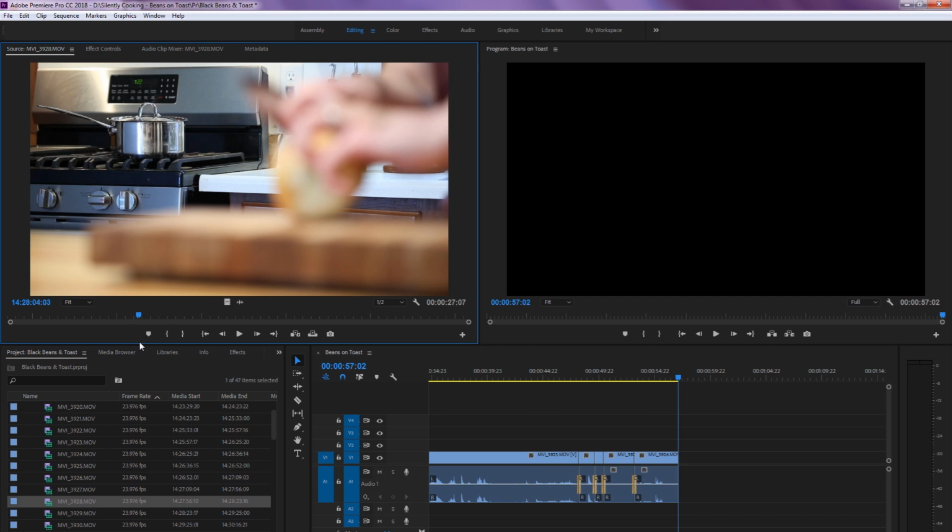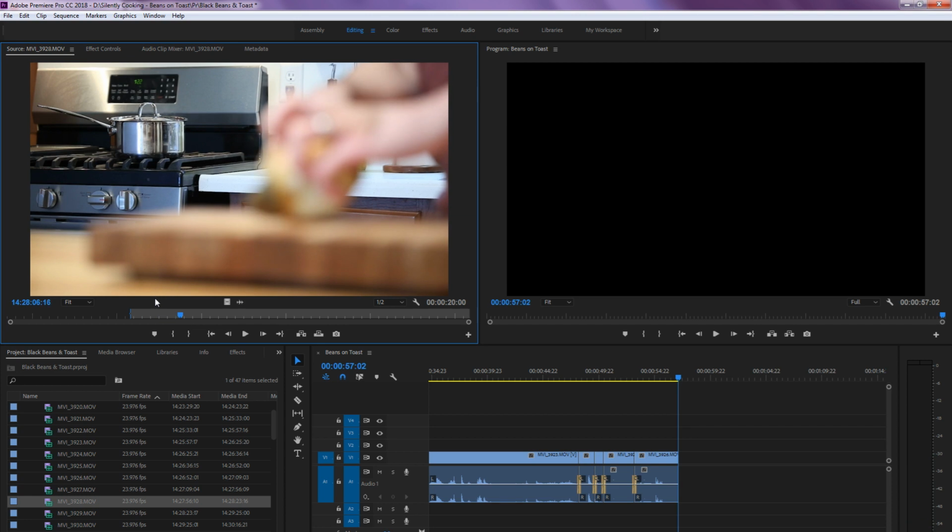Let's see here. Oh, you know what I wanted to do in this shot? Right as I was cutting off the cap of this onion, I noticed in the shot that there's some nice steam over here. I wanted to get that in there, so I'm going to start right here. Okay, one thing is that I think my knife was a little bit dull there. I need to get that sharpened. I'm going to start it right here. There we go.